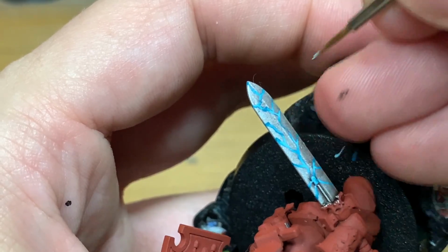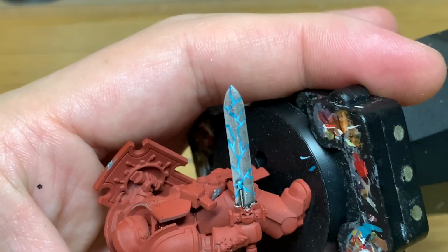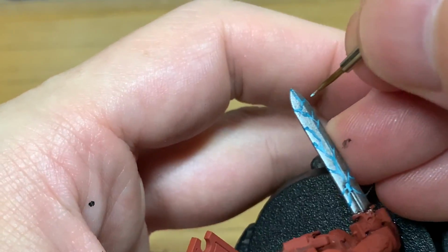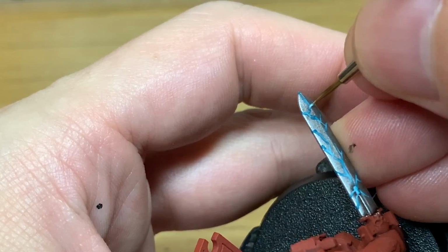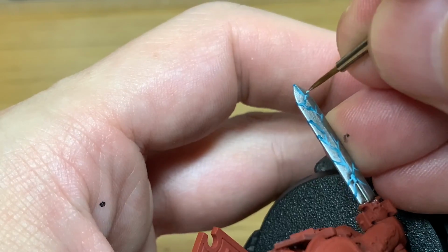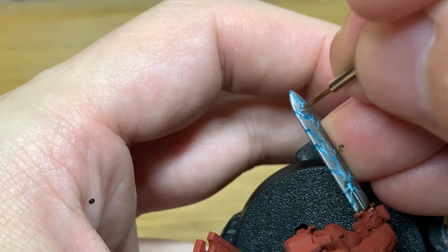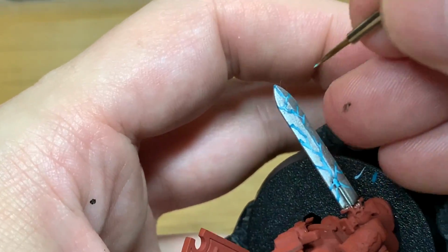Suffice to say, you are painting both sides of the sword here. You're not just painting the one side. Where those little bits of the power field are going over the edge, I've carried those right the way over so you can see the tip of it on the opposite side, and then joined all the lightning together there in a different pattern, but so it joins in the same places.